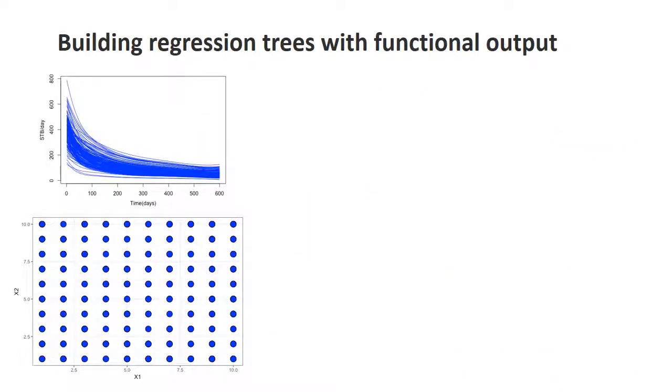So many of you probably have used regression trees in the past, and they are quite powerful methods. But what if what you'd like to predict is a function? Would you then build a regression tree for each time step in that function? Or what shall we do? And so we have to develop new methods for functional regression trees. So imagine now indeed that I have two parameters, and I have a function. The function is of these two parameters as well as of time. So these would be the covariates, let's say, and this is the function of time.